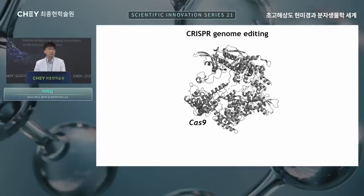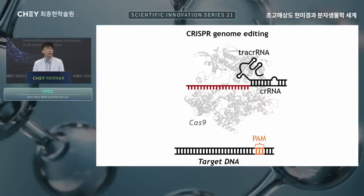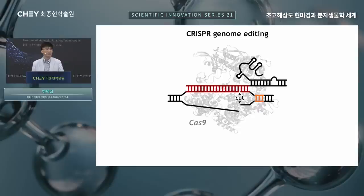In CRISPR-based genome editing, there's a protein, Cas9, shown here. It binds to a piece of RNA, guide RNA. The red segment shown here is a segment of the RNA that is complementary to the sequence in the target DNA in the genome. Then Cas9 brings the RNA to the target DNA inside a cell, first recognizing a motif known as PAM, shown here. Then it binds the DNA to unzip the DNA into single strands. One of the unzipped strands then base pairs with the guide RNA to form this RNA-DNA duplex.